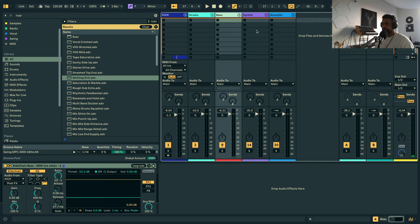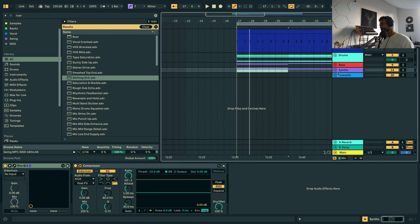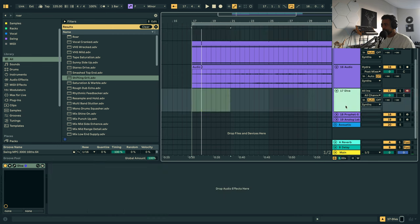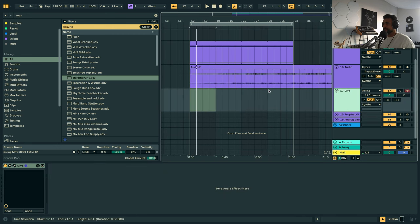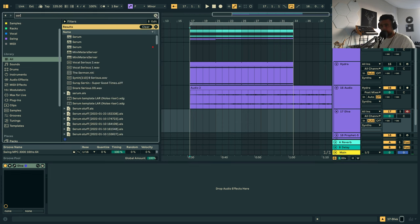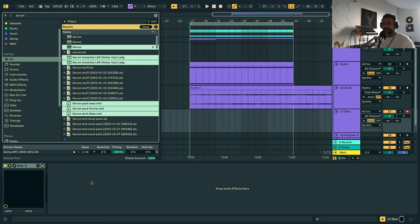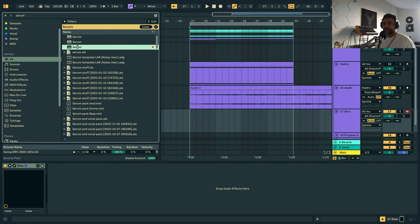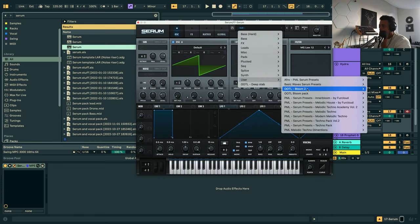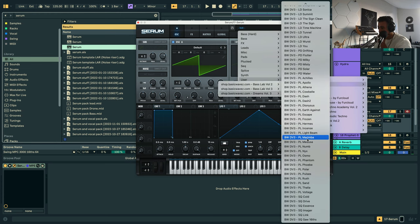Now I need a bit of a melody, something to go along with it. So we could do Diva for this. Serum I can do a bit more with FM, and I do want a bit of an FM-y sound. Ooh, what am I doing? Do that. And I think I'll go with, let's see, there might be something in here.